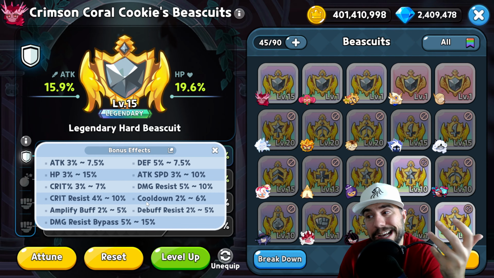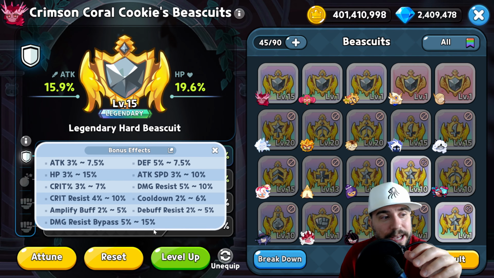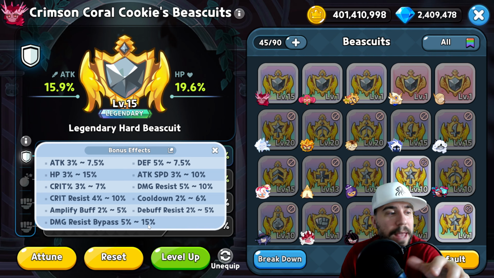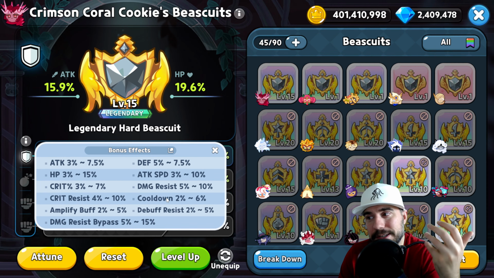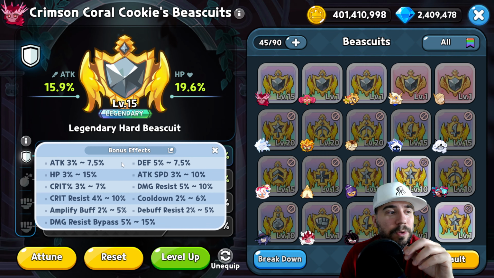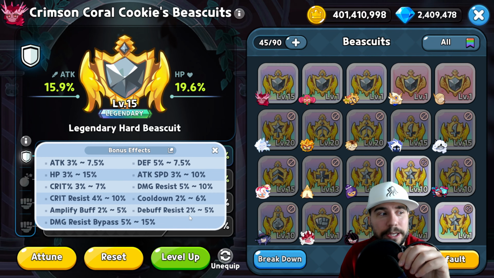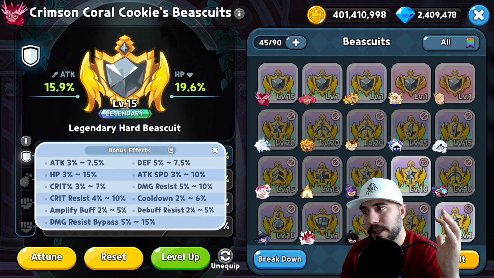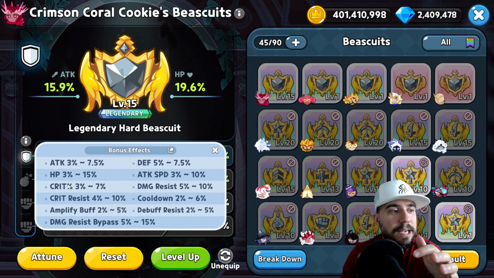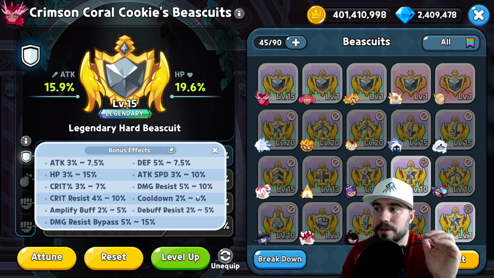Again, things that I like. I've done damage resist on this. It's actually worked out, damage resist bypass actually worked out really nice. Getting damage resist, because this is going to be your defense cookie, is very, very key. The attack is also really nice. Cooldown is really nice. Again, if we're fully focused on survivability though, and as a tank, defense, HP, and damage resist are going to be your keys.